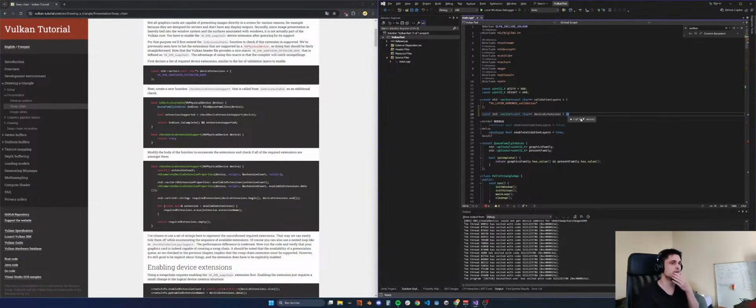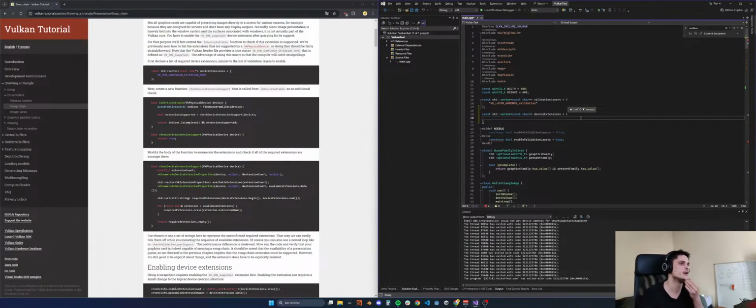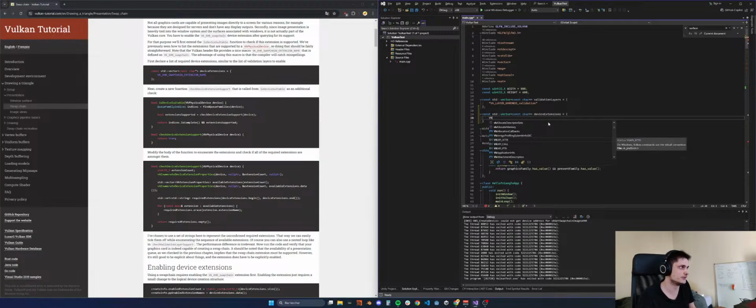I wonder why this is a constant char pointer and not a string. And then we can use the macro, here, with the VK swap chain extension name.